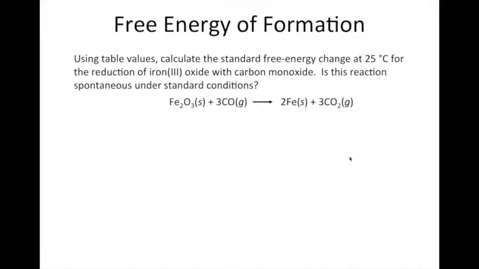So let's try a problem to help us illustrate this. Using the table values, and I'll put that up in just a second. Again, you can use the appendix from your textbook. Calculate the standard free energy change at 25 degrees Celsius for this chemical reaction. Okay? And then tell us whether this reaction is spontaneous or non-spontaneous under standard conditions. So pause the video and give it a try.